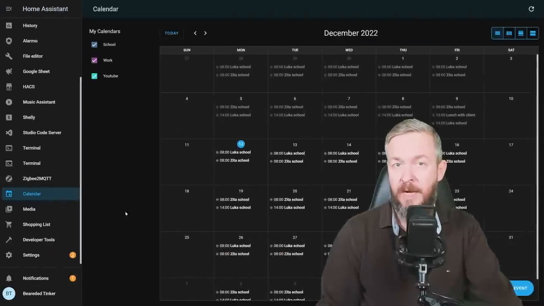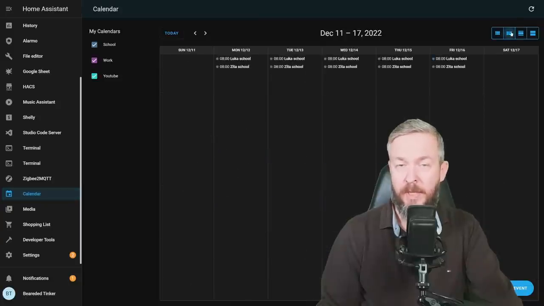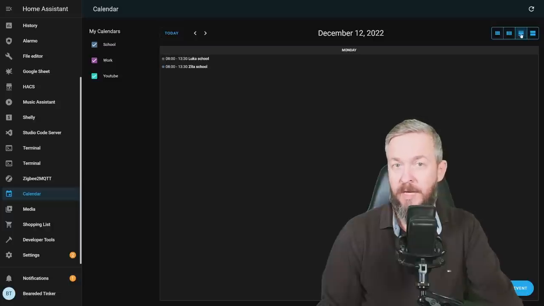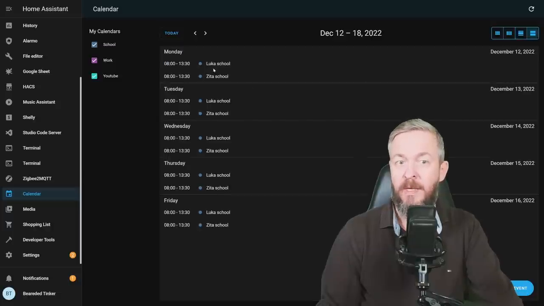If you activate the calendar integration, on the left side you will have a navigation bar called calendar. Clicking on it will open the monthly view. This is the default view with today's date selected. You now have the option to see a weekly view, a list of today's tasks or events, and a list of what's upcoming in the next few days. You can select and activate only one or multiple calendars. By default, all three calendars are enabled.